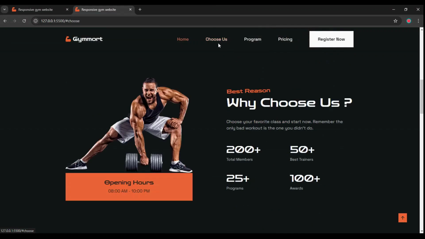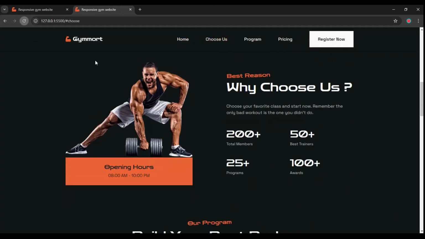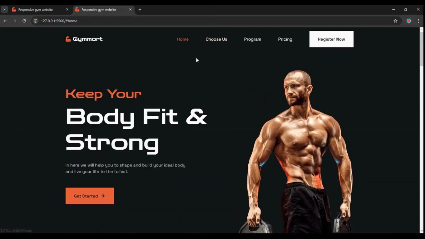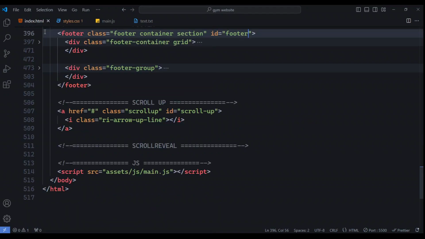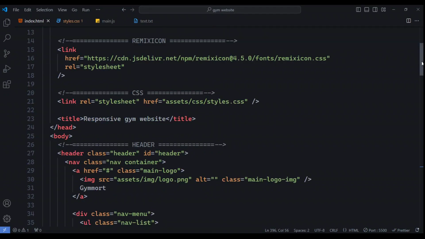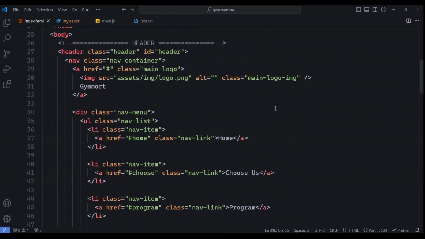This happens because the function is triggered only on scroll. Come over here and add the active-link class to the home link.